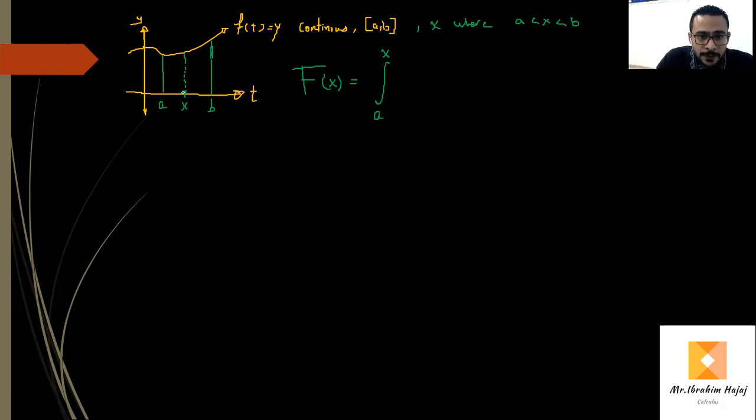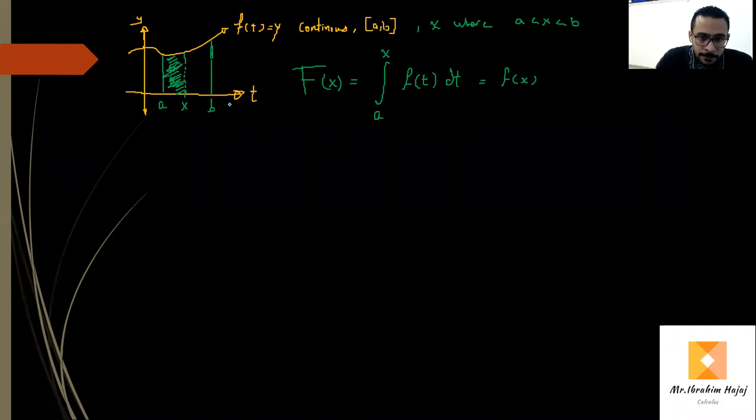From a to x means that this area here, this green area, is equal to the integral of f of t dt, which equals uppercase F of x, where x is between a and b in the closed interval, and the derivative is simply equal to lowercase f of x. I think we substituted only x for the function. This is the Fundamental Theorem of Calculus, part 1. The graph is for f of t, right?